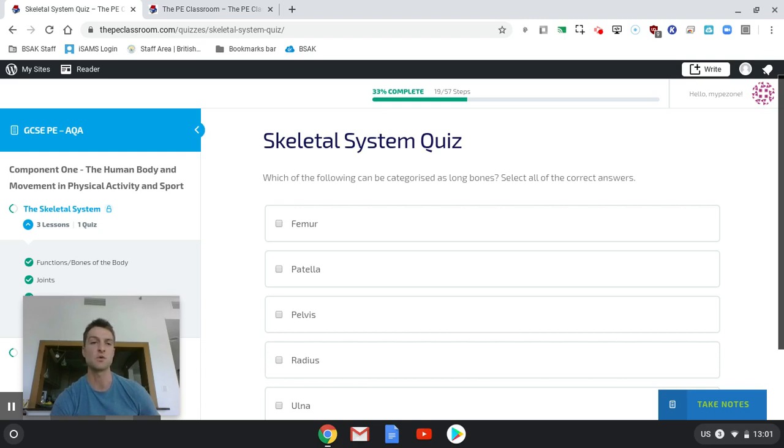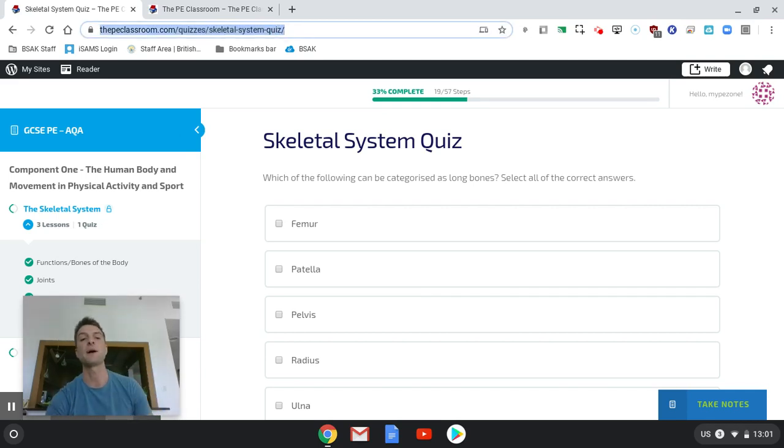In terms of setting the quiz for homework, if your pupils are becoming more familiar with the learning zone, or when they become more familiar, it will simply be the case of saying, right, I want you to go into the skeletal system, go through each lesson, and then have a go at the quiz. Until that is the case, I would advise very simply just copying the link of the quiz or the lesson that you want your pupils to have a go at and dropping it into your homework section. So whether you use Google Classroom, Teams, Show My Homework, whatever your usual method of setting homework for your pupils.